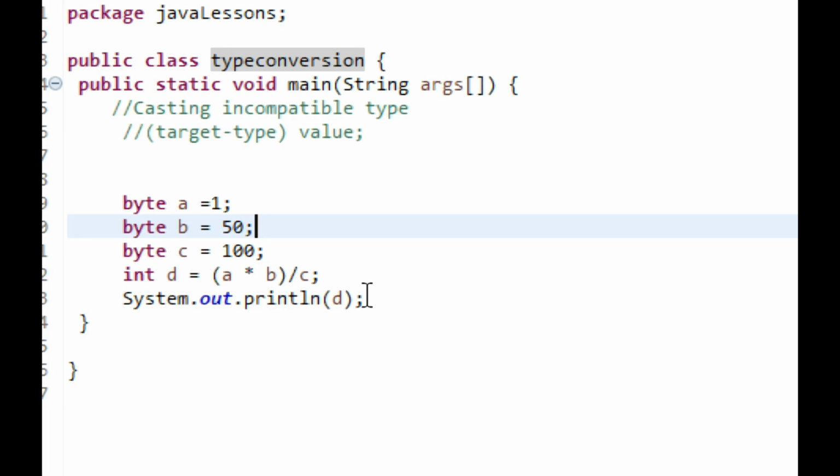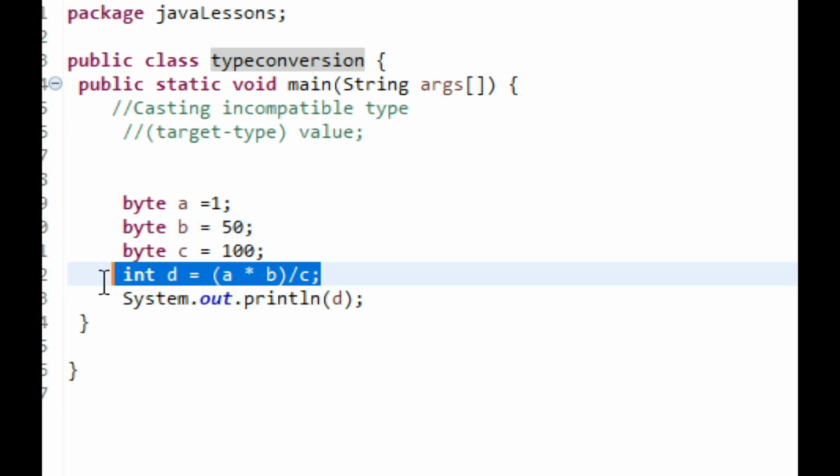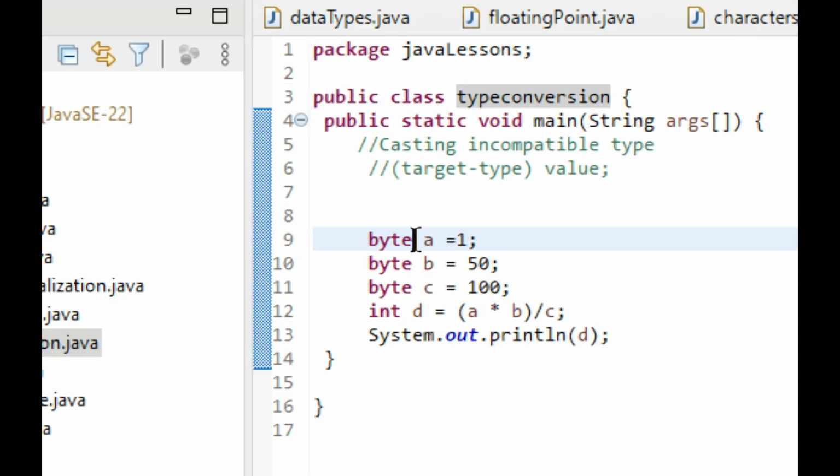So when Java is evaluating an expression, if there is any byte in that expression, it will be promoted to int. If there is any short, it will be promoted to int. If there is any char, it will be promoted to int during evaluation. This is simply to avoid or solve the problem of truncation.